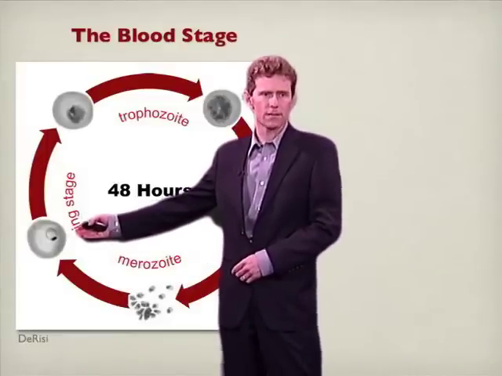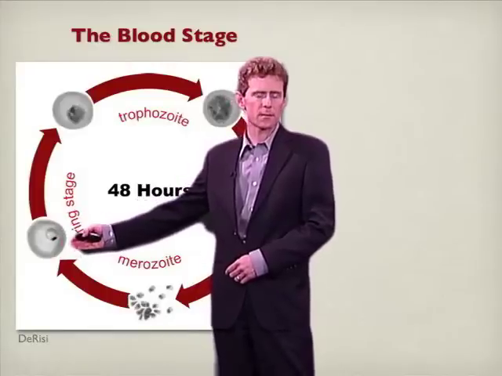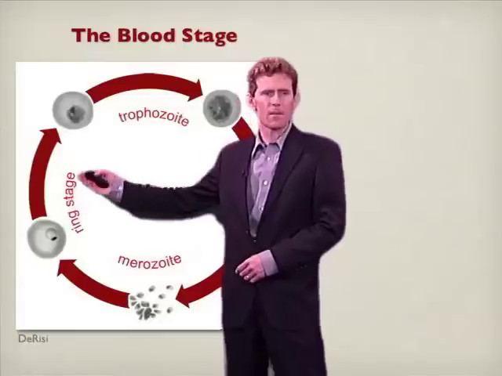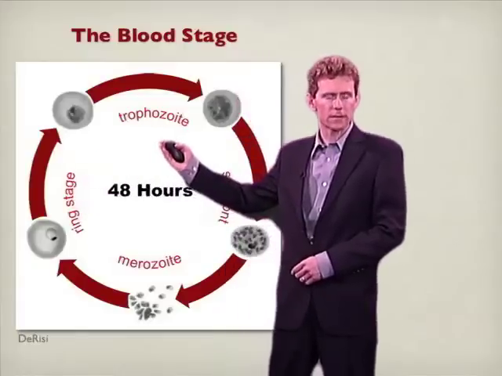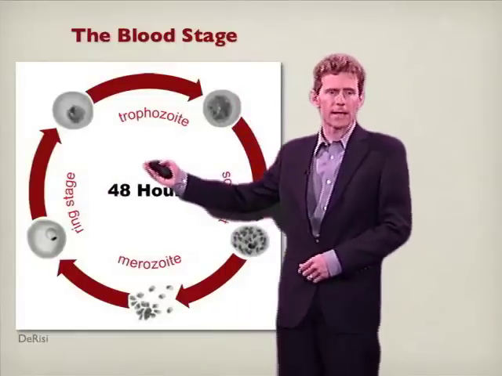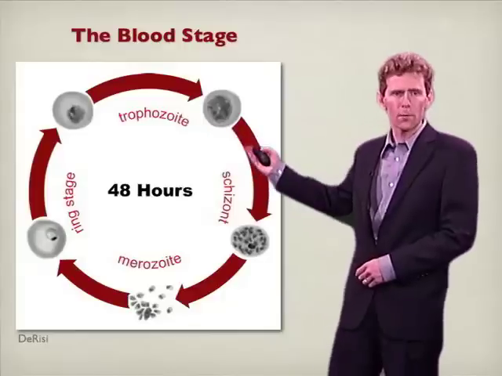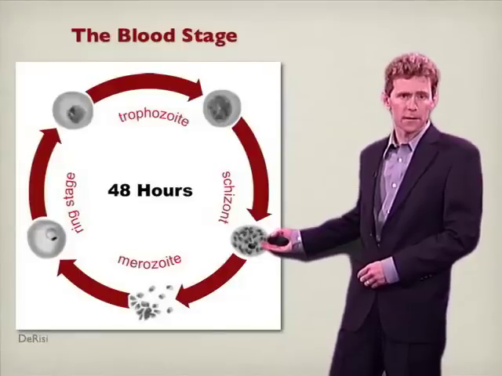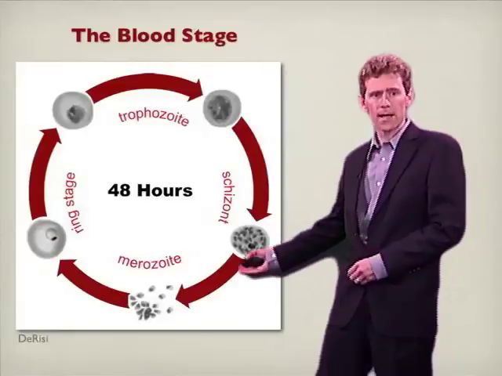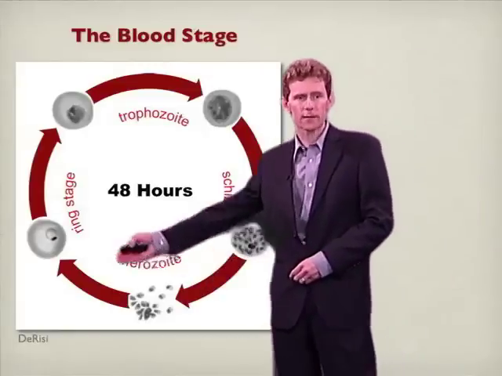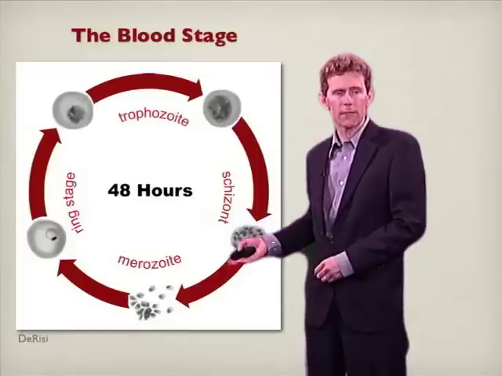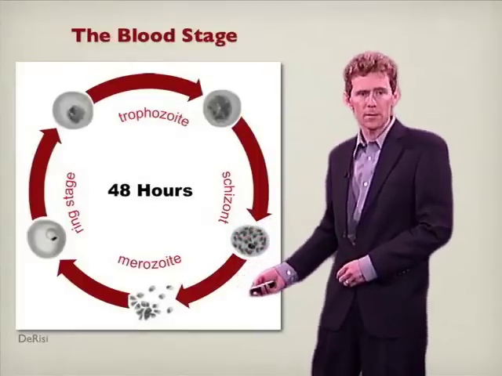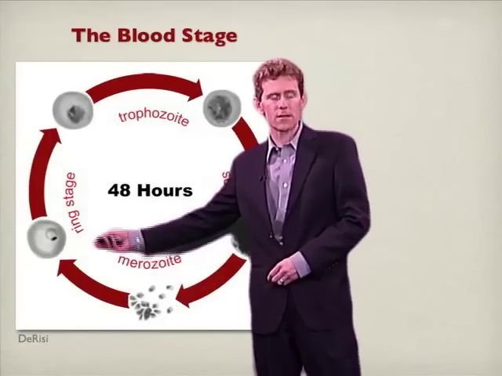Now, after invasion, the parasite is called a ring stage, and that's because it resembles a small diamond ring on the inside of the erythrocyte. Then the main metabolic phase of the parasite follows. This is the so-called trophozoite phase. And after this, the parasite undergoes multiple rounds of replication to ultimately form what's called a schizont. The schizont will then mature, burst again, and merozoites are released. And this entire cycle repeats itself essentially every 48 hours in Plasmodium falciparum. So let's focus a little bit more on this stage and end this stage with yet another movie.